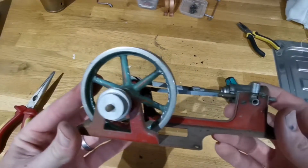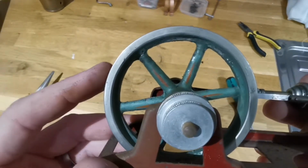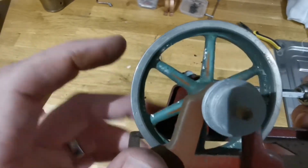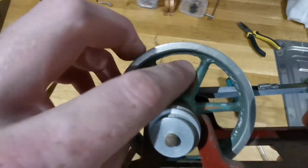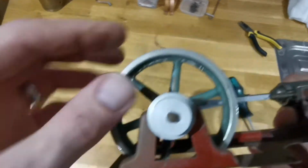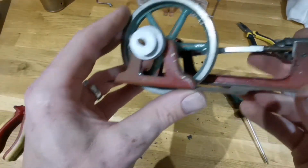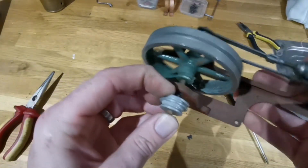Next is the engine itself. What's beautiful is it's still got the original pinstriping. So what I'm going to do is do my best to clean it, and then we'll see what happens. I'm not going to use anything abrasive, just saying that, even as I rub it with my finger, the paint comes off. So time will tell what I'm going to do about that. I can at least use it to get another paint that's the same paint, and then I'll put these pinstripes back in, so it will look original even if the paint's not.